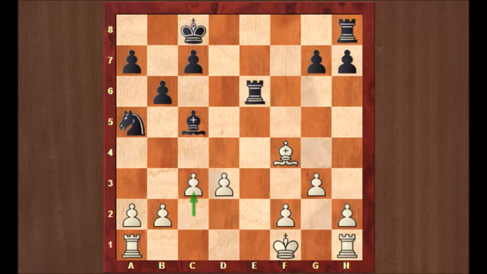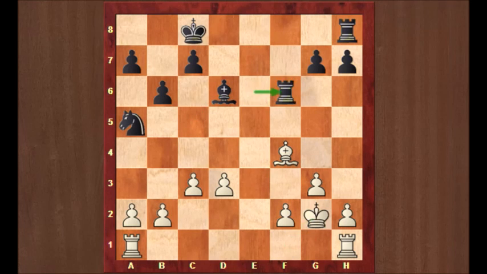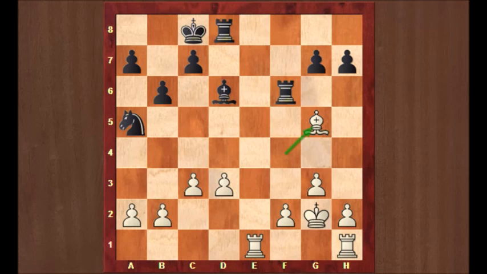c3, bishop d6, king g2, rook f6, rook ae1, rook d8, and bishop g5, skewering the rooks. The skewer is a strong tactical motif, and you can only learn this through practice, so I'm not too worried that you didn't see the skewer coming.